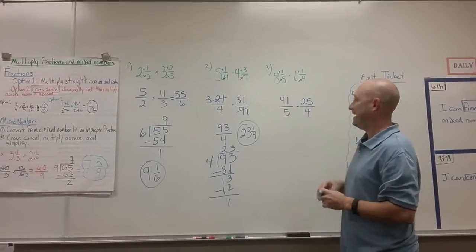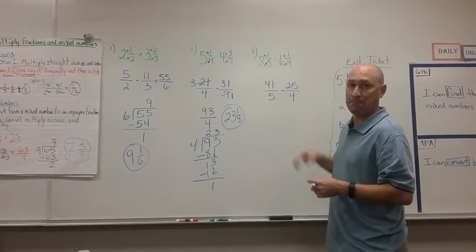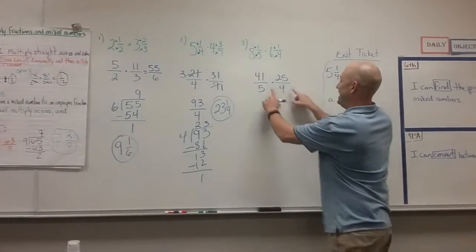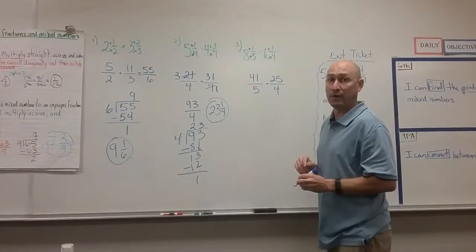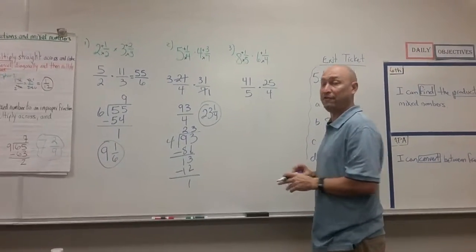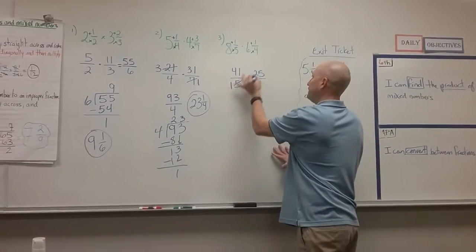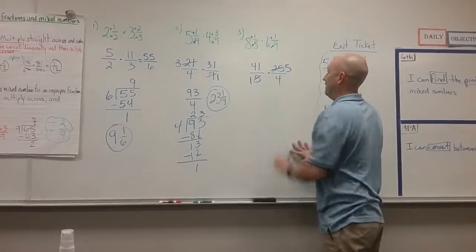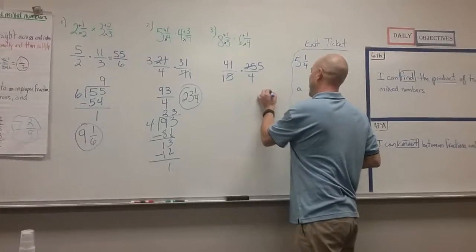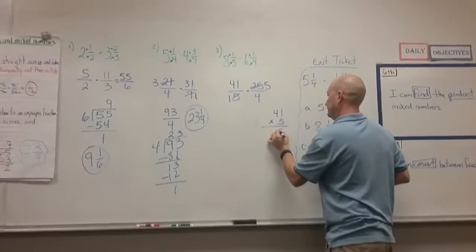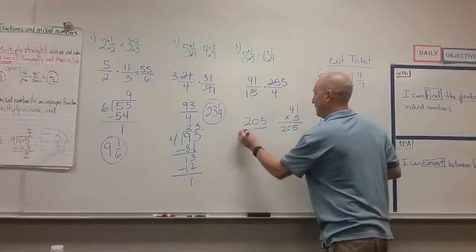Now, once again, like the last problem, working with 41 and 25 are bigger numbers. So I'm looking for any way I can make these numbers smaller before I multiply. In this case, I look at 41 and 4, and 5 and 25, and I can see that 5 and 25 allow me to have a common factor of 5, so I'm going to divide both of those by 5. 5 divided by 5 is 1. 25 divided by 5 is 5. Now I've got smaller numbers to work with. So I take 41 times 5, and I get 205. I take 4 times 1, and I get 4.